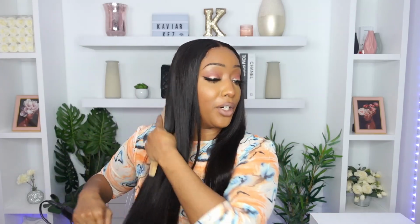Straightened her, I washed her off camera, so I really don't need to do much with straightening right now. But when you do a wash, I don't know if you guys have noticed, but the wig is never as silky as it can be on the first pass when you straighten it. It always gets better the second time around.